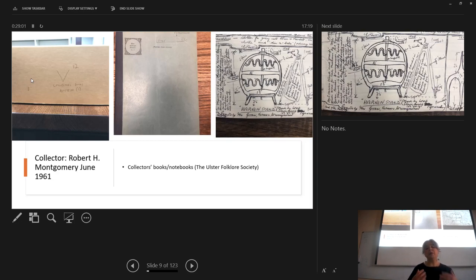The Ulster Folk Museum collection also has a partner source of material to look at, and these would be the National Folklore Collection, the Dúchas Collection, in Northern Ireland, and there's three really rich sources there. One of them is their schools' collection from the 1950s. The other source, written information and folk accounts, would be from the collectors' books or notebooks. You can see some of these are the box from Antrim, the collectors' books.